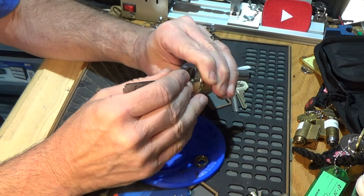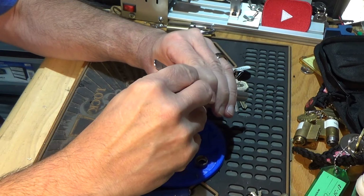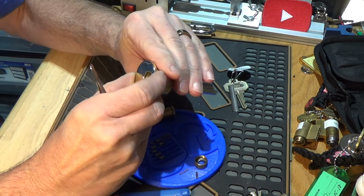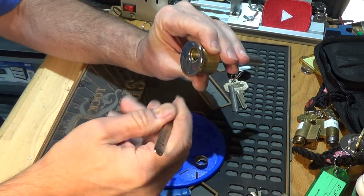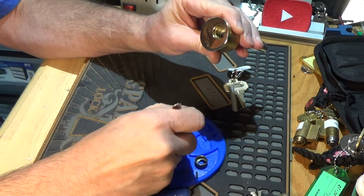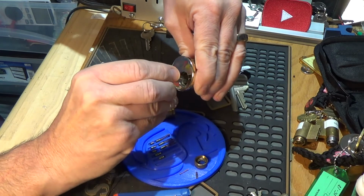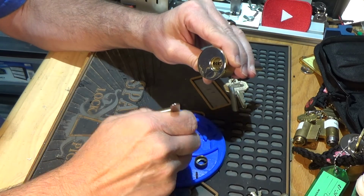Spring. Come on. Stay. Spool. And I turned it just so the spring would not come out. Classic. A little bit. And another really sharp, looks like a double spool. A little white spot in the middle. Come here, you. Looks like, yep, a little bit of a rounded bottom one.